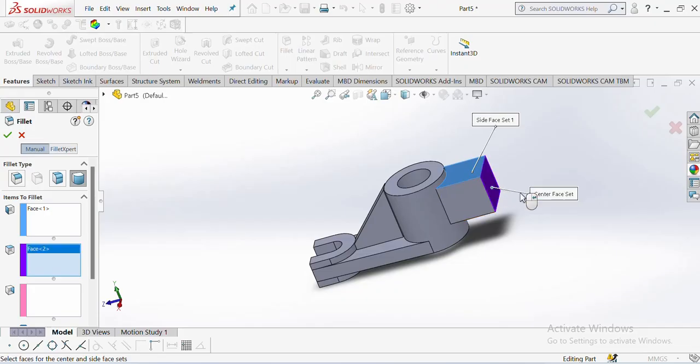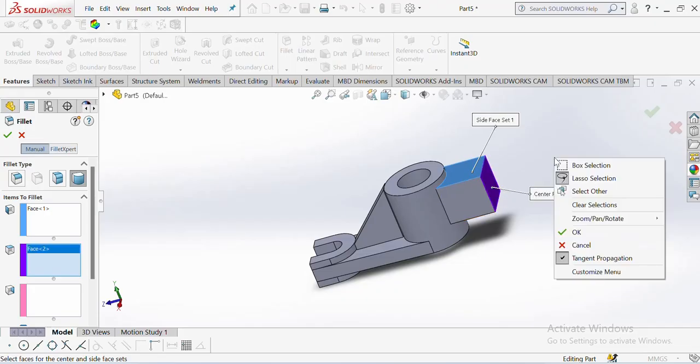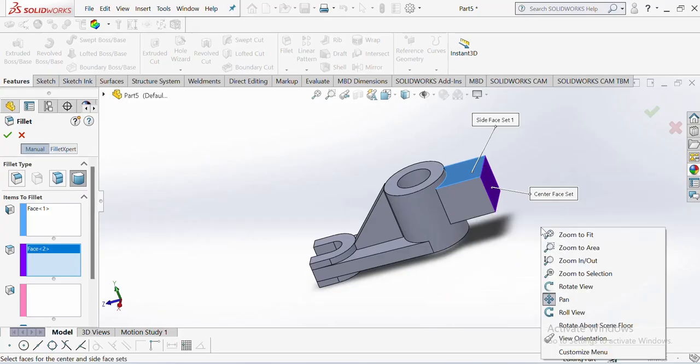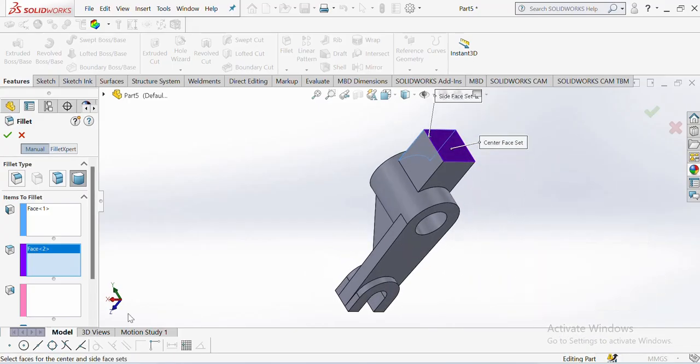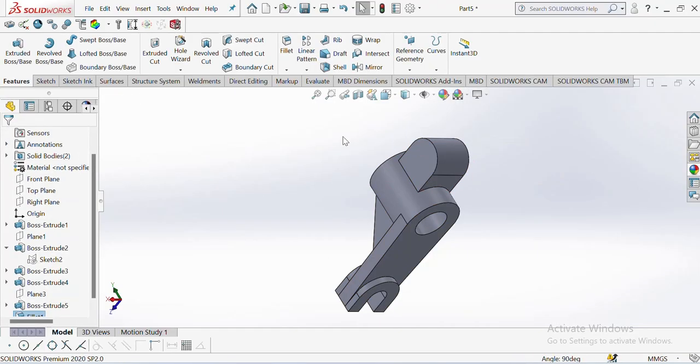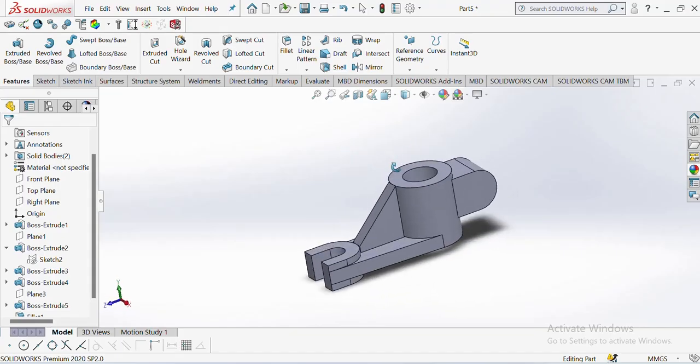Okay, select this, rotate to see below, select this one. Okay, you see how it looks.